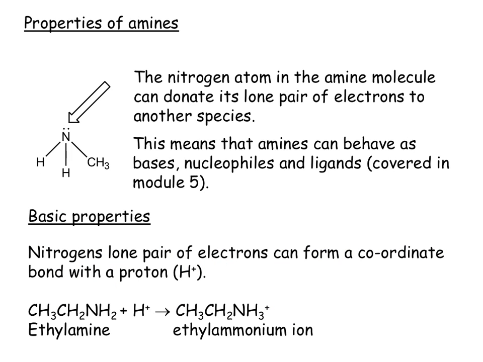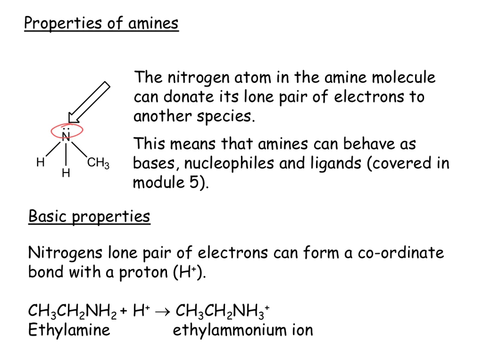If we look at the properties of amines, it's all down to the fact that they've got this lone pair of electrons on the nitrogen. That means they can work in several roles. They can work as a base, and they can neutralise acids. They can work as nucleophiles, because they've got a lone pair that they can donate to something that's electron deficient. And they can behave as something called a ligand.